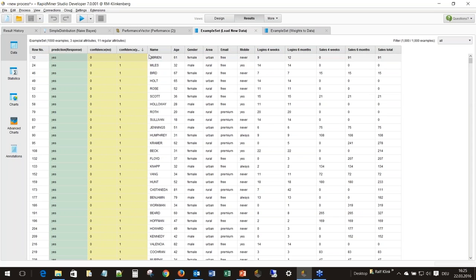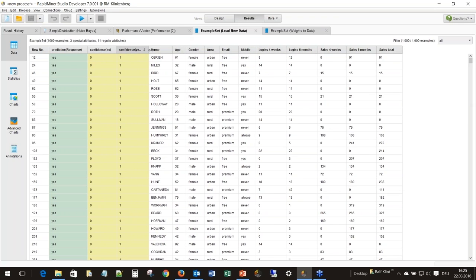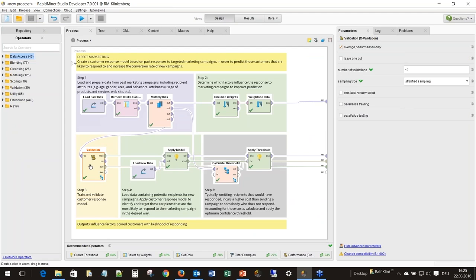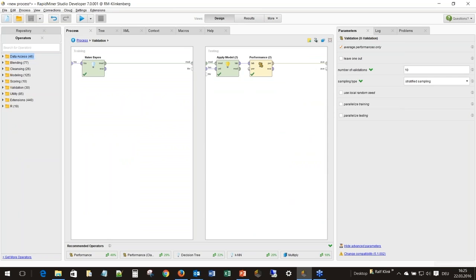Obviously, the system gives you a prediction for its confidence, but how do you know how good the system really is on new data, on new customers, or on customers that did not receive such a campaign yet in the past, where I don't know whether the answer is yes or no? And for that, let me shortly explain the validation and then the validation results. So looking at the validation, if I double click on this one, you take it inside the operator. It has two parts. One is for training a model and the other one is for validating a model.